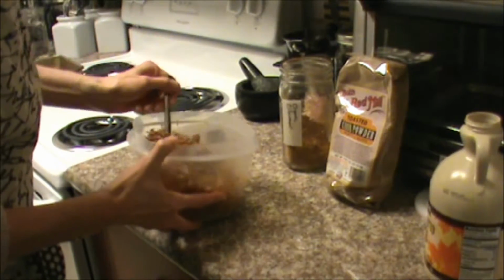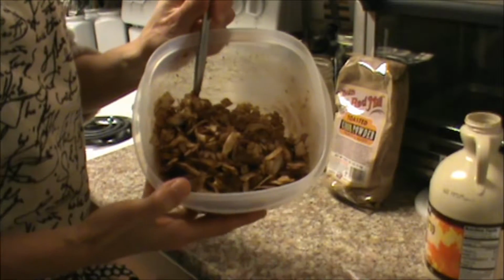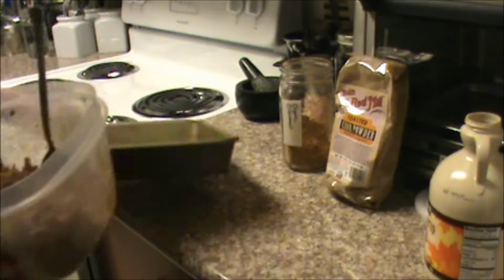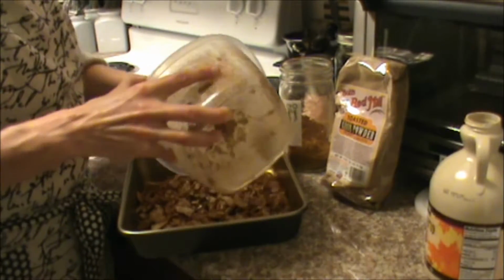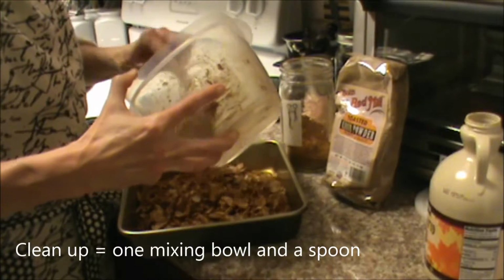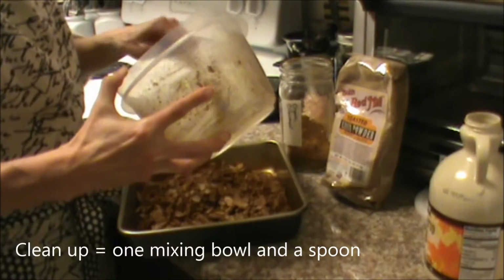So I have finished with this, and you'll see that it is very much coated with the cinnamon, and it's evenly distributed. I'm going to put that in my pan. This is the usual one that I use. So I'm going to put it all in here. And as you'll notice, I have very little cleanup to do. I use the same mixing bowl for both.